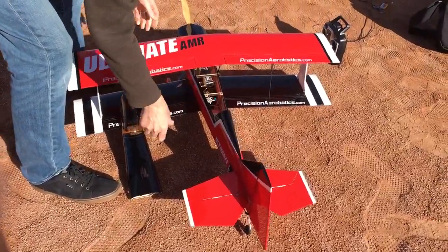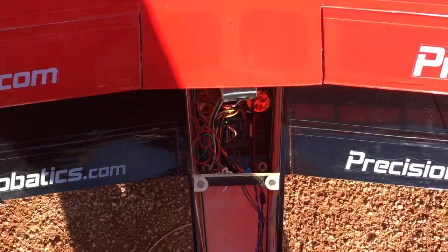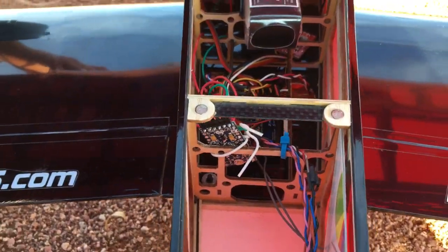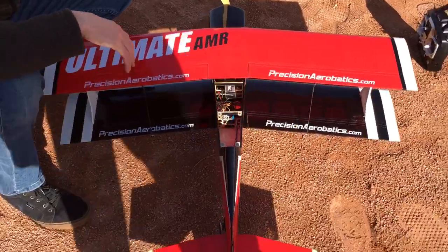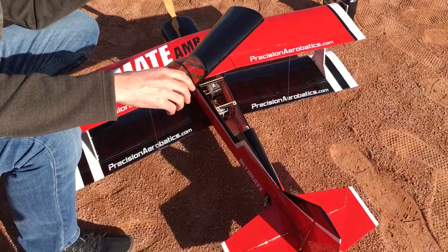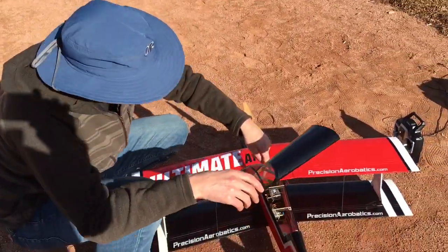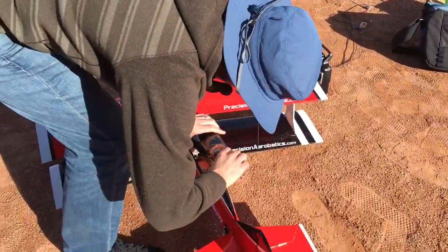You can see this Pro Mini in here. Can you get a close up? Here, let me bring it up. It's actually right here, way in the back. Okay. Yeah, I can kind of see that. Cool. And that is actually just watching a voltage divider off of the battery. So I got 12.6 as a fully charged battery, and I dropped that down to 3.3 so that I could see that on an ADC. And then that is actually talking to another RFM69 back down to my little receiver.